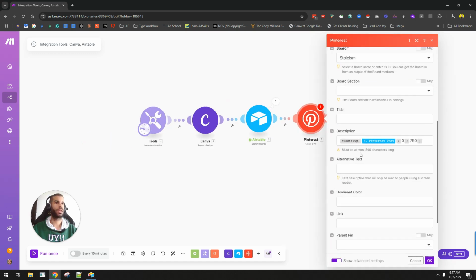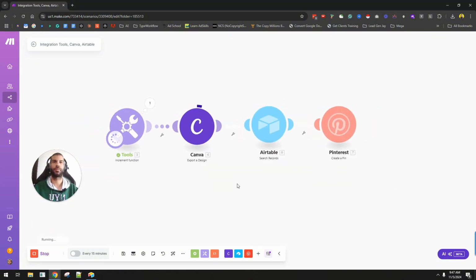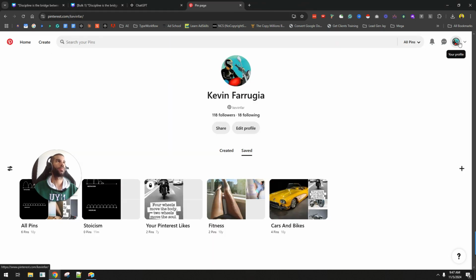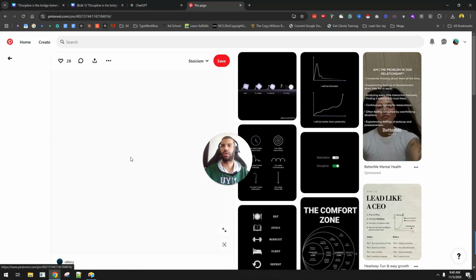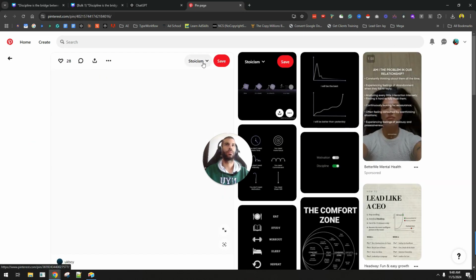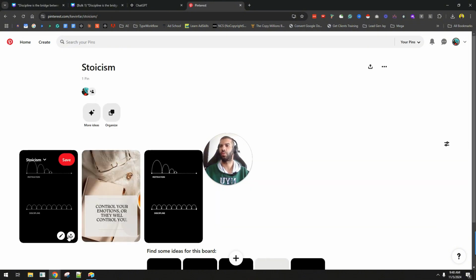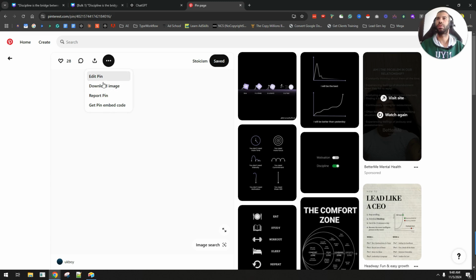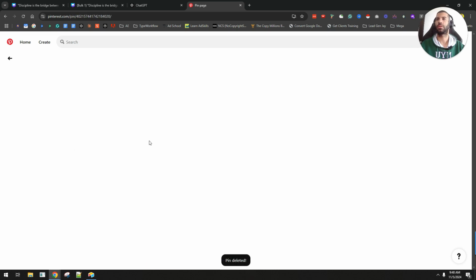There's a problem here for some reason. Okay, that seems to have solved it. So now let's run this and see what happens. If I go back to my Stoicism page here and remove this, you can see that that immediately came about. So how do I remove? Why is that? Okay, why would I keep resaving that though? Report, edit, delete, yes.